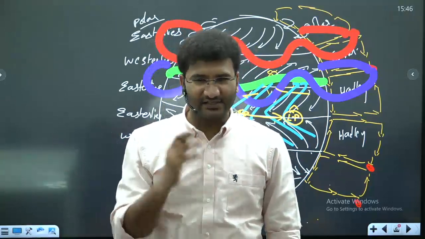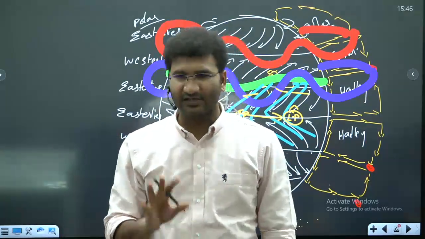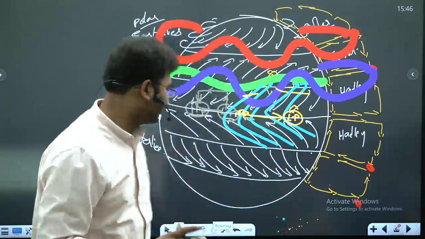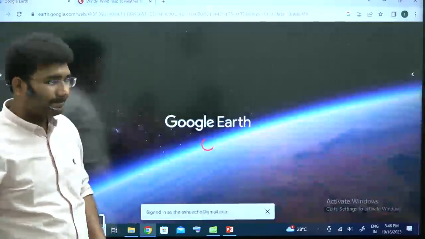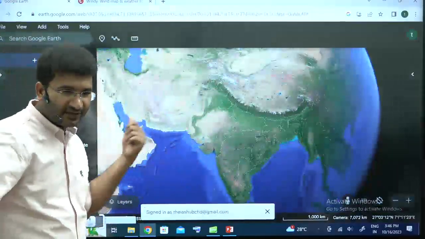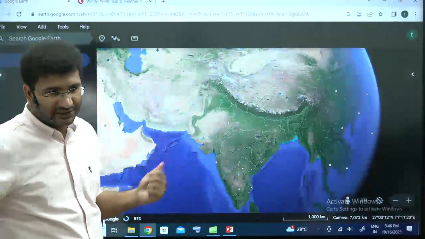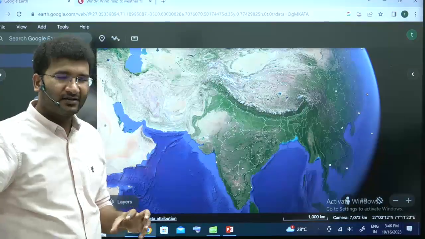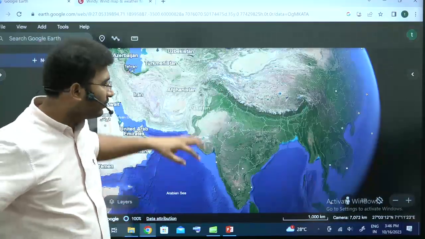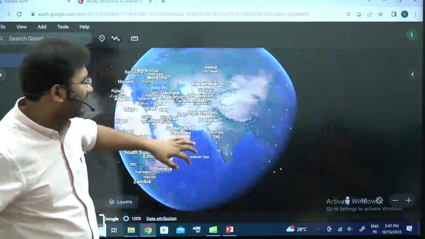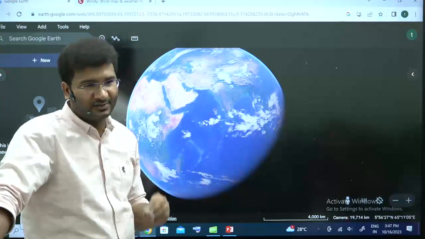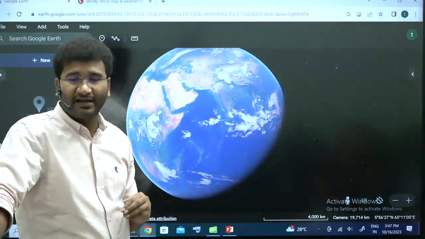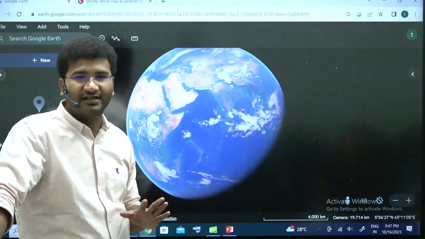These are horizontal cells which keep on moving. These are local cells. They keep on changing the position from one place to another place. It's like this. That means अर्थ रोटेट करते रहते हैं, ये सेल्स भी अपना पोजीशन चेंज करते रहते हैं. इसीलिए वॉकर सेल्स कभी कभार इंडिया के ऊपर whenever they have their influence, you will also see that break in the monsoons takes place. ठीक है, break in the monsoons takes place.